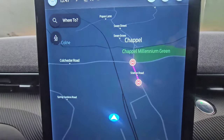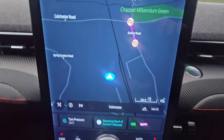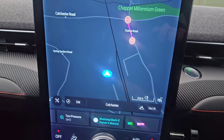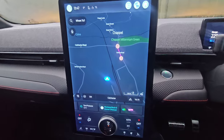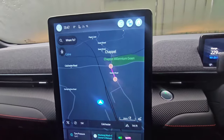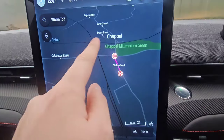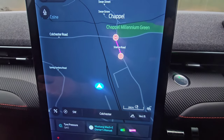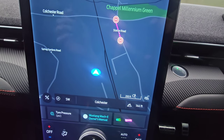Navigation. So this is Ford's own sync navigation. I've used it today. It has got the lane assist feature on there as standard, which I quite like. Same as what Google Maps, even Waze has now. It is a very nice system. The screen's enormous, so you can see roads ahead. And even if you don't have the sat nav on, sometimes it's quite nice to have the sat nav screen on. So if there's an unexpected traffic jam, you can use the view ahead to plan routes, or if you're on an unfamiliar road, you get an idea what that road layout's doing, which is very good. I quite like that.